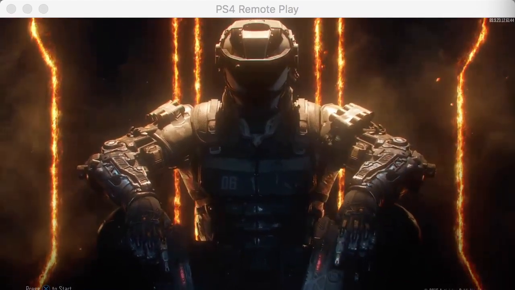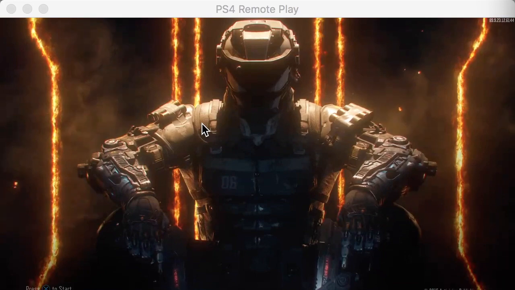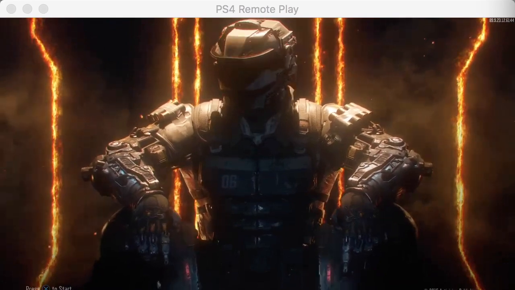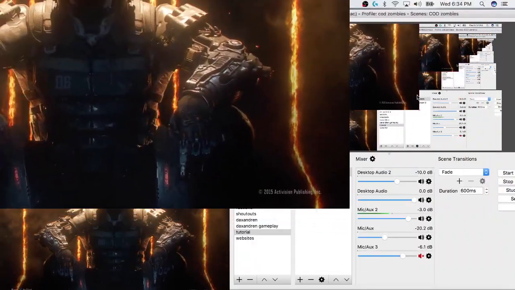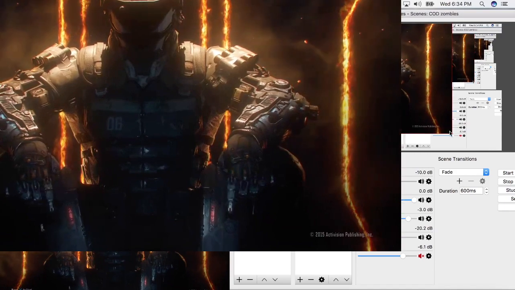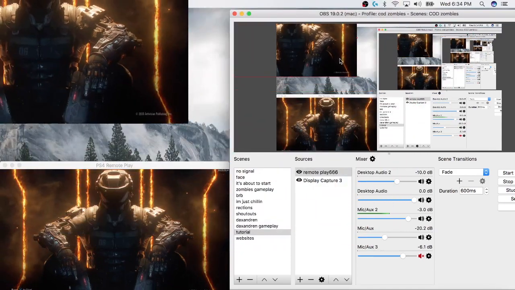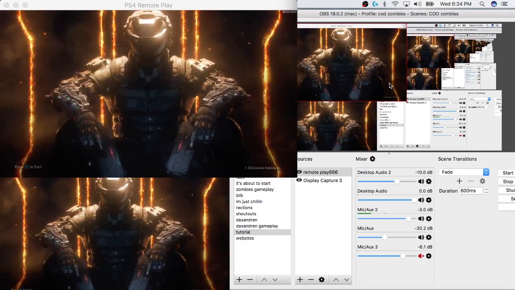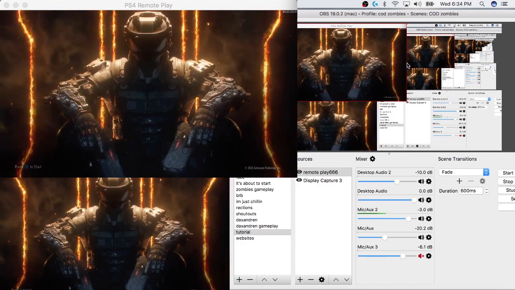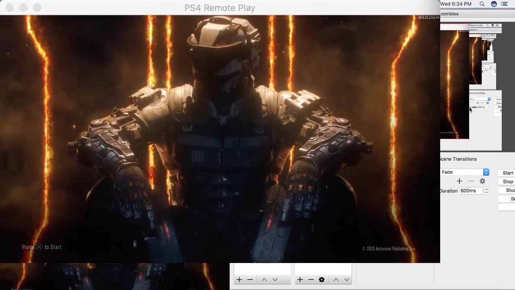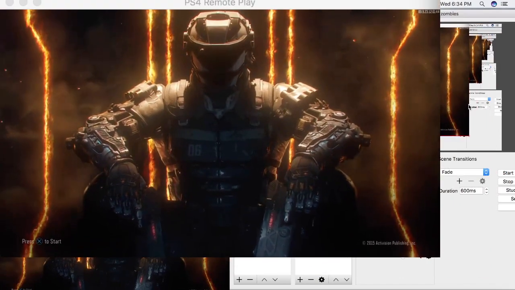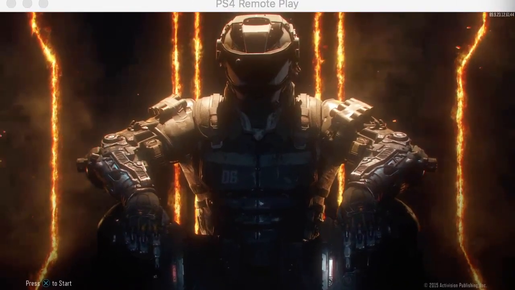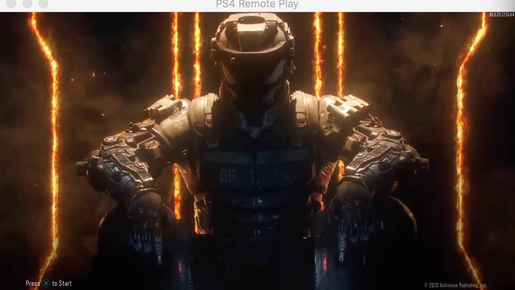It's on OBS. So PS4 Remote Play that was on the desktop is now transferred over to OBS. When you initially put it on OBS, it's going to be somewhere up here in the corner. It's going to look something like that. What you need to do is drag this out and snap it in the corners. You can do it through the settings to set up snapping. Snap it in the corners like that, edge to edge.